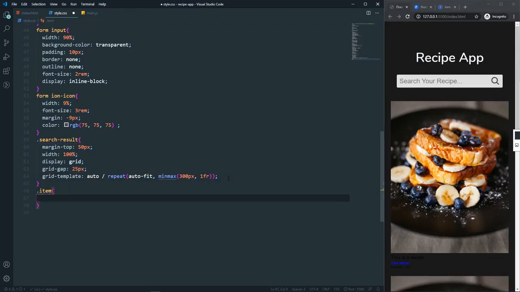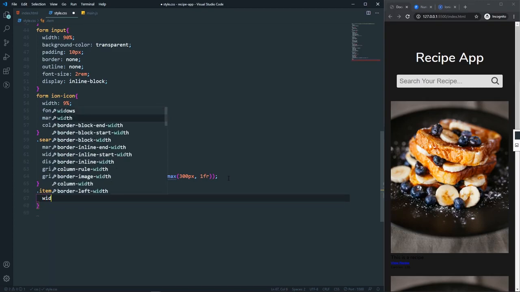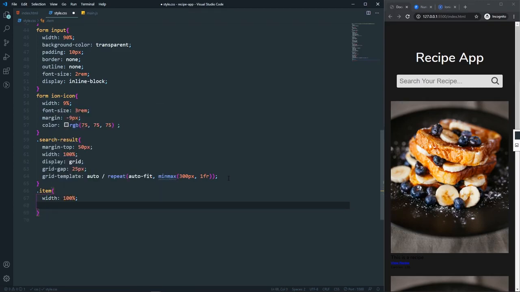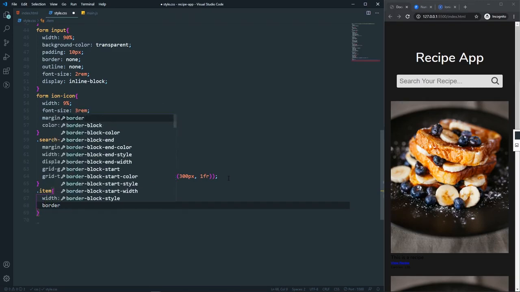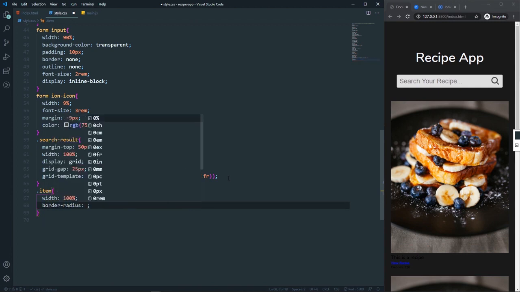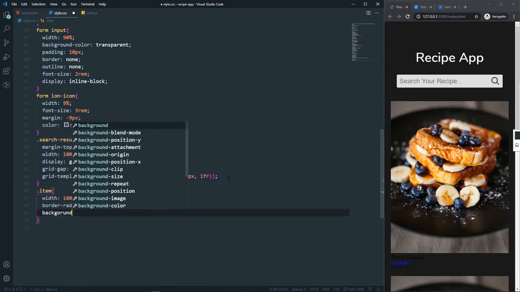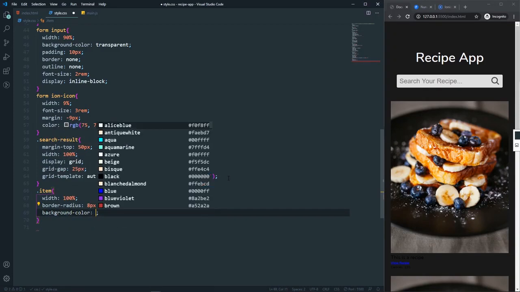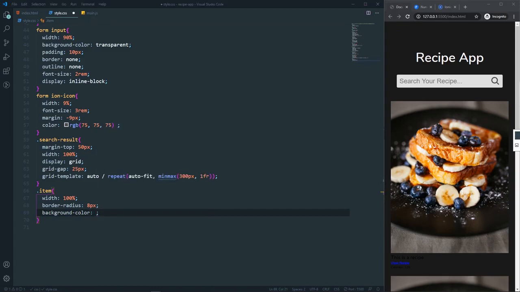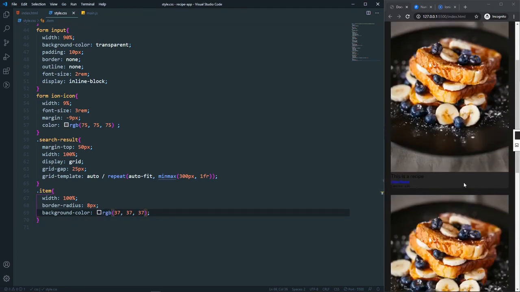So in the item I can say the width will be 100%, and also I will have a border radius here. So border radius will be 8 pixel, and I will have a background color. So background color will be, so let me copy the background color. It will be slightly light color that we have in the background. So if I save, and you can see we have this light color for our item.